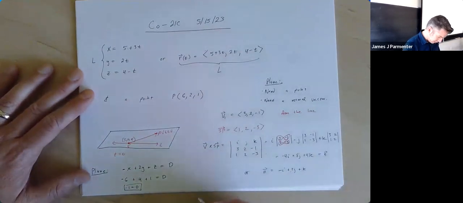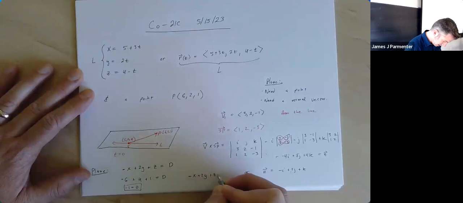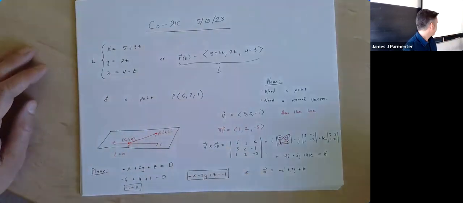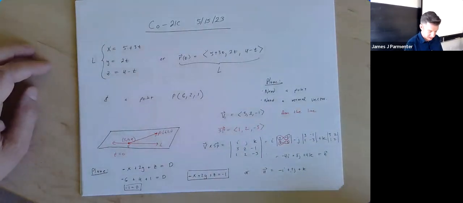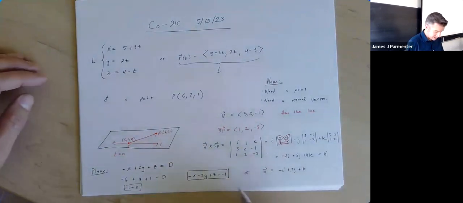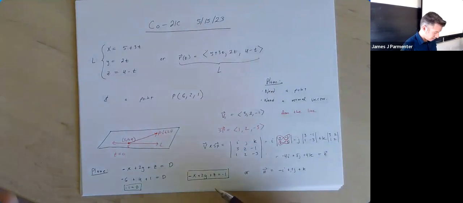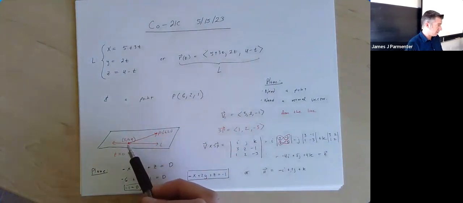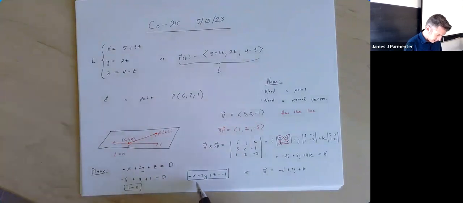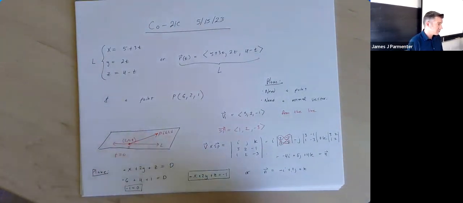So finally, the equation of our plane is going to be negative X plus 2Y plus Z equals negative 1. That's not the only way of expressing it, right? You totally could have just as well written X minus 2Y minus Z equals positive 1, but either way is fine. If you wanted to check, you can check that this other point also satisfies the equation. If I plug in 5, 0, 4, yep, negative 5 plus 0 plus 4 certainly does equal negative 1. So this point that's on the line and this point that's on the line are both in the plane.